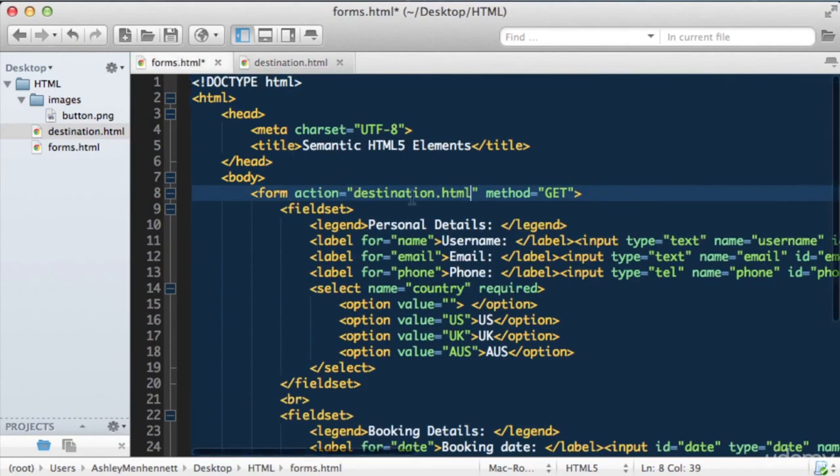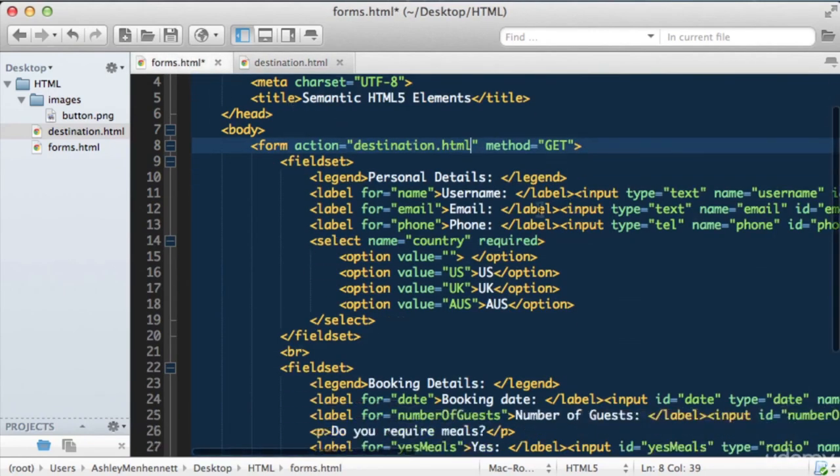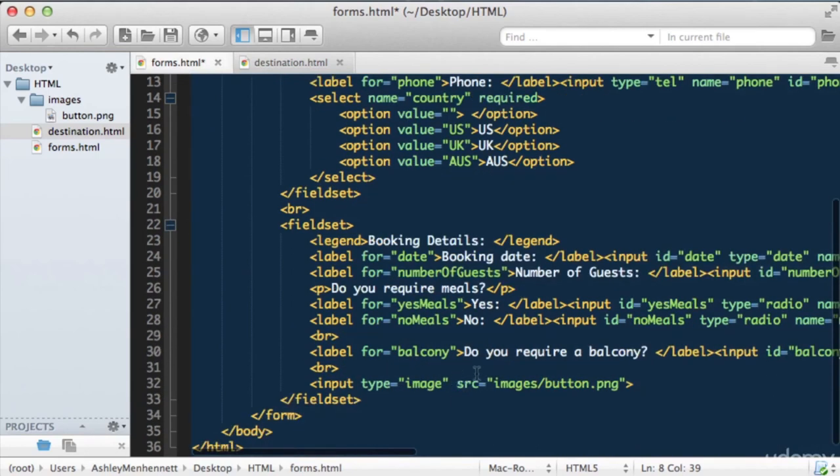And save this now that we've got our action and our method set up. And we are using an image instead of our general submit button. We can actually be passing in an alternate text attribute. So if the image cannot be rendered for whatever reason, including the image not being found at that relative URL, we should pass in text so that would be rendered as a kind of fallback solution.